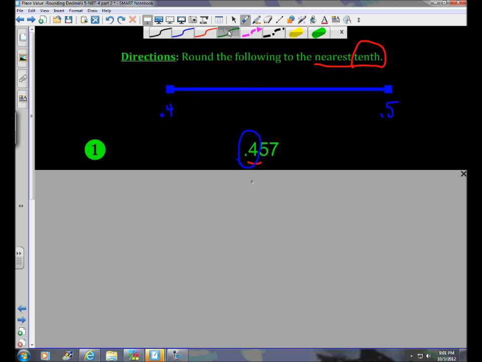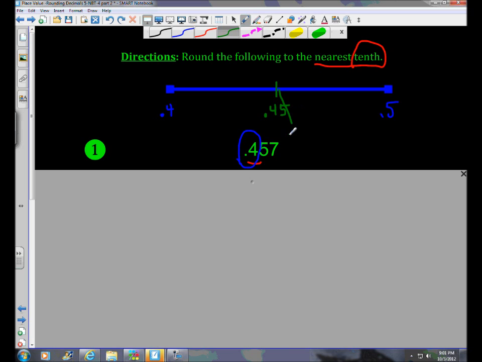And when you think about halfway between, you're always thinking about right in the middle there. So I'm thinking to myself, well, that would be about 45 hundredths. That would be about halfway between. Now, 457 thousandths is awfully close to 45 hundredths, or you could even think of it as 450 thousandths. That would be equivalent. So I'm looking at 457, and it probably would be right in here.